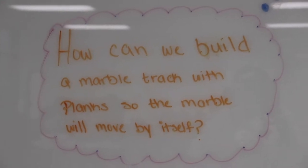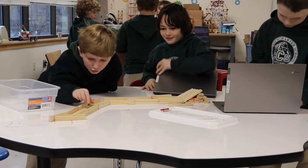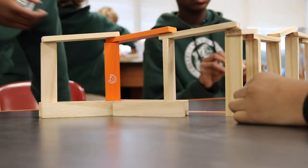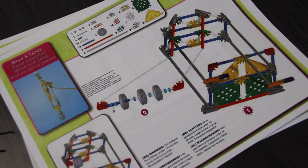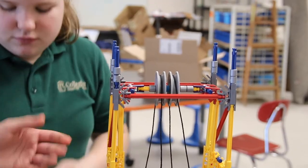We start off by asking a question, followed by imagine. How can we imagine to solve that problem? Next up is your planning, and then you plan out how you're going to solve it. Going to create, then improve. But there actually isn't any rhyme or reason to this order. You can go in any direction. A question may pop up in the middle of your creating and your planning that you have to resolve. So this is the beginning of our STEM classes.